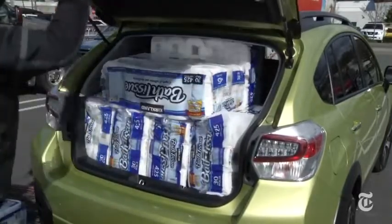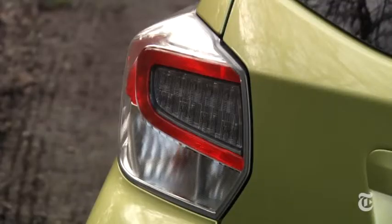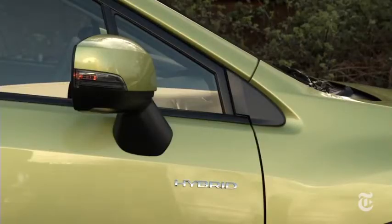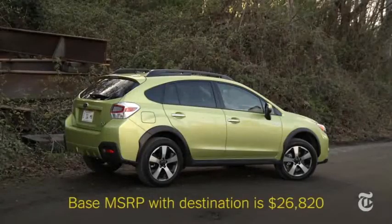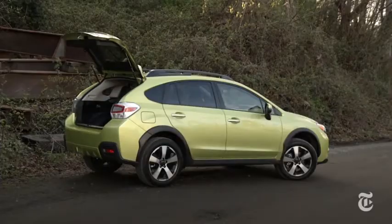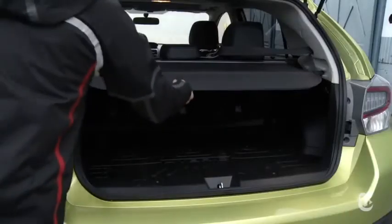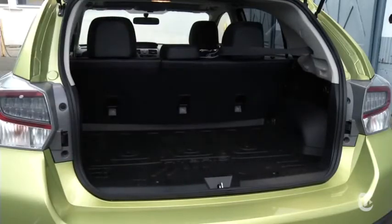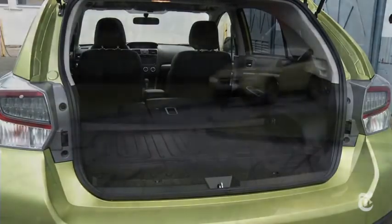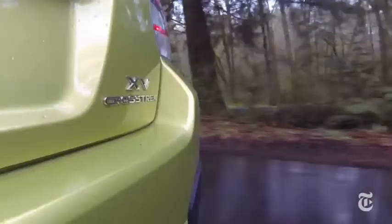This top-of-the-line touring model goes for $30,120, since the hybrid version adds nearly $3,000 to the price. Do the math — it's tough to make your money back on fuel savings. If you simply must have this badge on your Subaru, then the slightly sportier hybrid is for you. Everyone else will be happy with the standard XV Crosstrek, and a lot of money left over for camping gear.